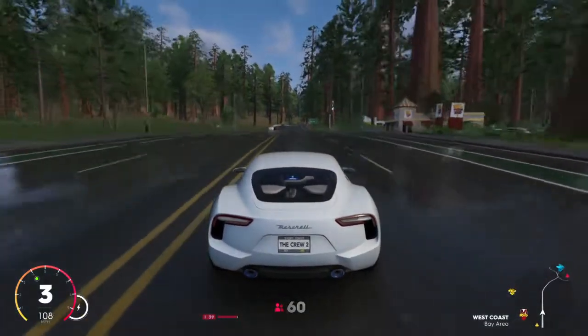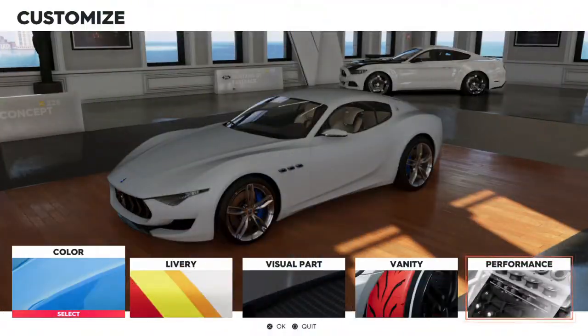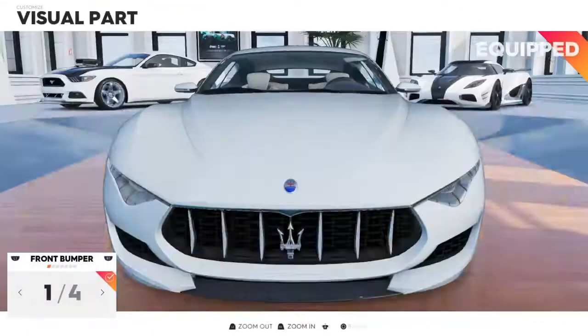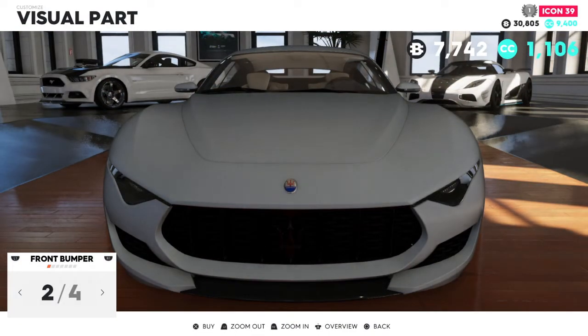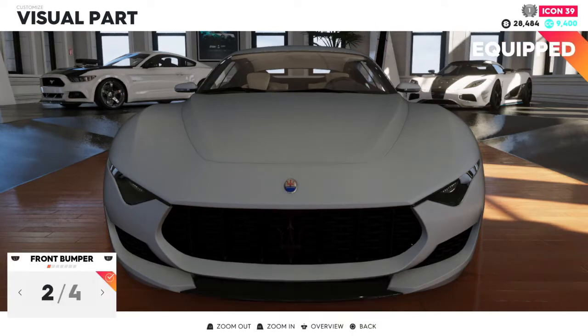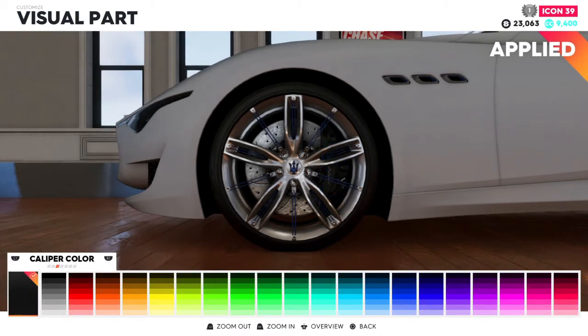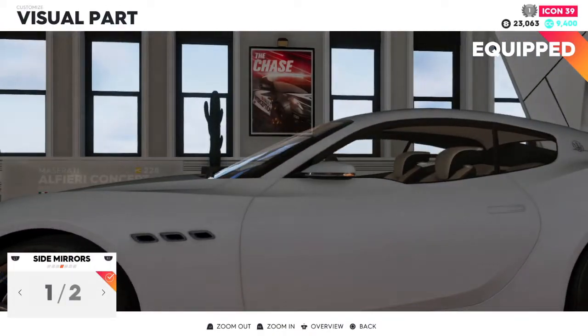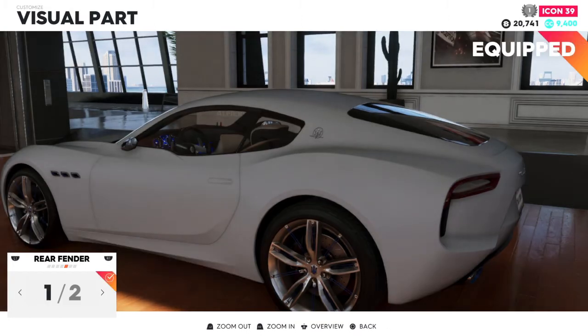We are gonna see if it's worth that 740,000 credit price tag. Let's hop straight into the HQ. We have four front bumpers — a blacked out grill, a chrome grill, and another blacked out grill. This one looks to be carbon fiber. For rims we only have two selections — I'm keeping it blue. We can change the color of the calipers but I'll leave that as is. We have wing mirror customization which just blackens it out — that's cool.